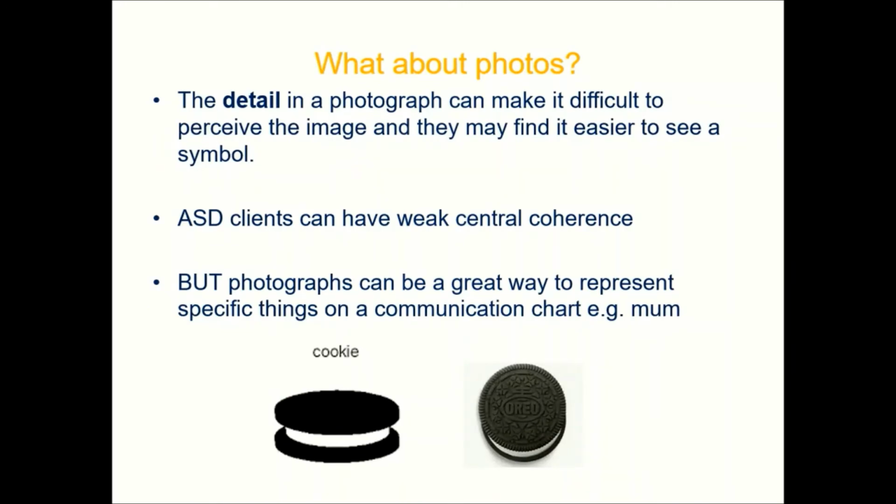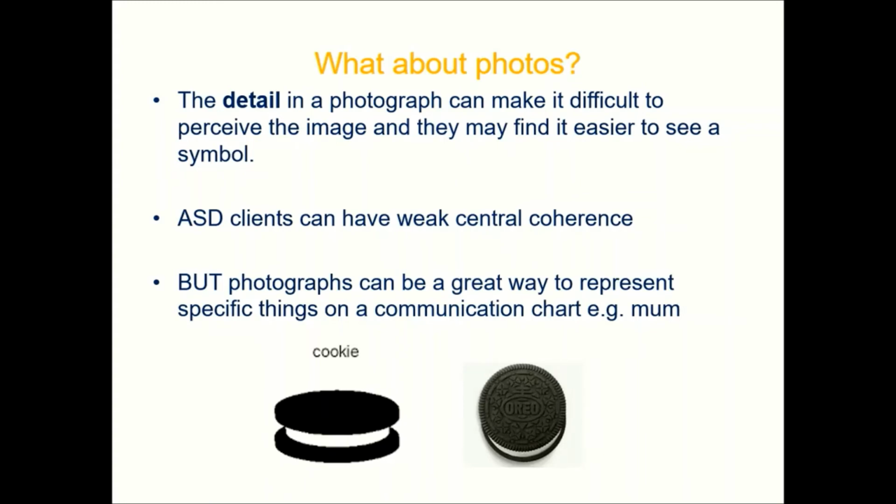We've talked a little bit about this, but if you've got lots of detail or context in a photo, it can be difficult for someone to recognize that. So, just another example here, the symbol here on the left of a cookie is not so clear as the actual photo on the right there.